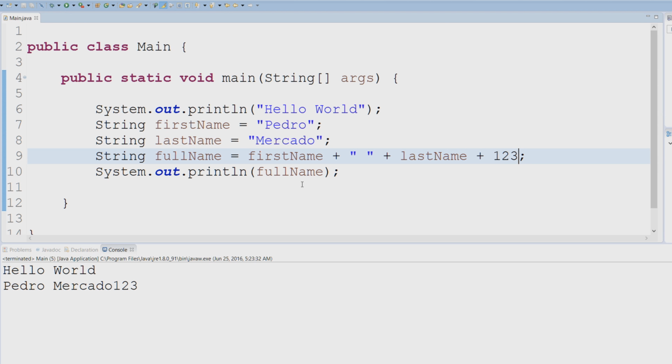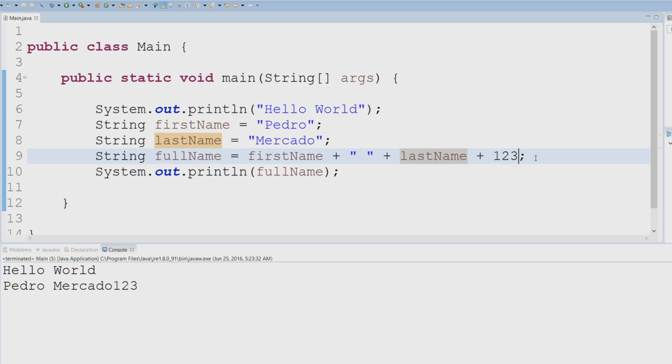Now, what you might be thinking is, you just said 5 seconds ago that string concatenation is basically adding two strings together. But 1, 2, 3 isn't of type string. 1, 2, 3 is of type int. So how is this happening?